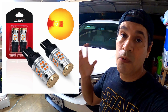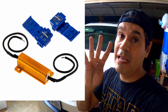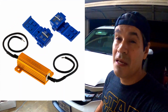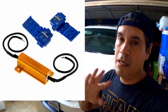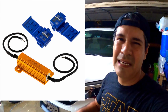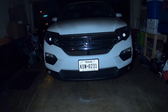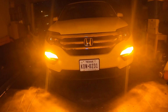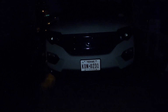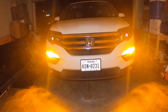If you do that, you will have to get resistors for one of the sets, okay? If you get 4 bulbs, 2 pairs, okay? But if you only want one set for the front or the rear, one pair, they will not hyper flash. I would recommend you only get one pair. If you don't want to deal with a resistor, connecting the resistor and all that, it's a little bit hard to do that. So that's my recommendation. Get only one pair. Okay, but if you wanna get both, get the resistors for the other set.